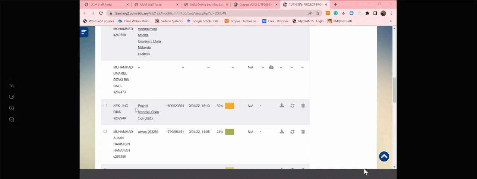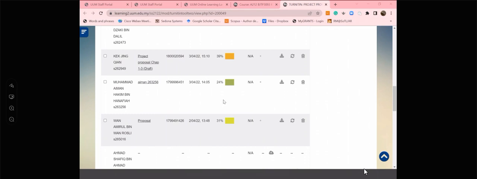Okay, Jinkian, look at your similarity index here, 39%, which is quite high. It should be less than 20%. So please take a look at the sources yang sama tu kat mana. Then please make some amendment of the changes ataupun correction so that you can have less than 20% for the turnitin result. Aiman also slightly above 20%, which is 24%. So Aiman also, please take a look at your proposal. Look at the sources yang mana yang sama tu, please rewrite ataupun rephrase supaya less than 20%. If you include the bibliography ataupun the reference, please exclude lah, so that they boleh capture better, right?